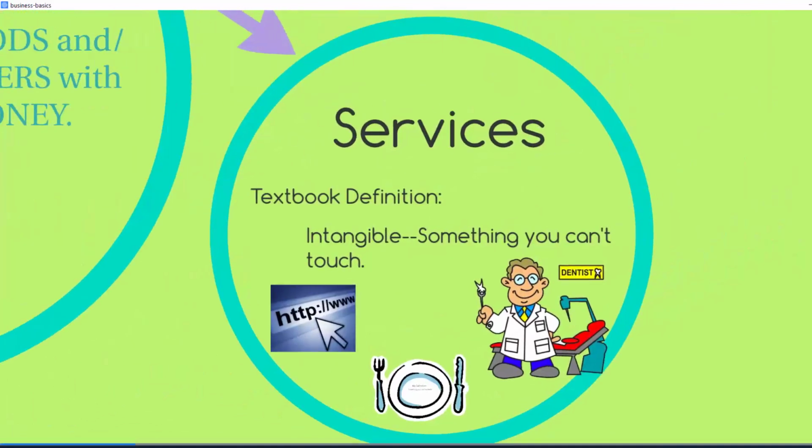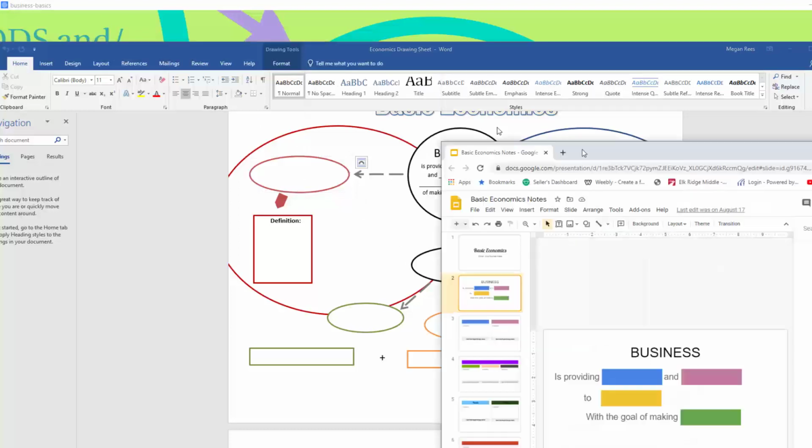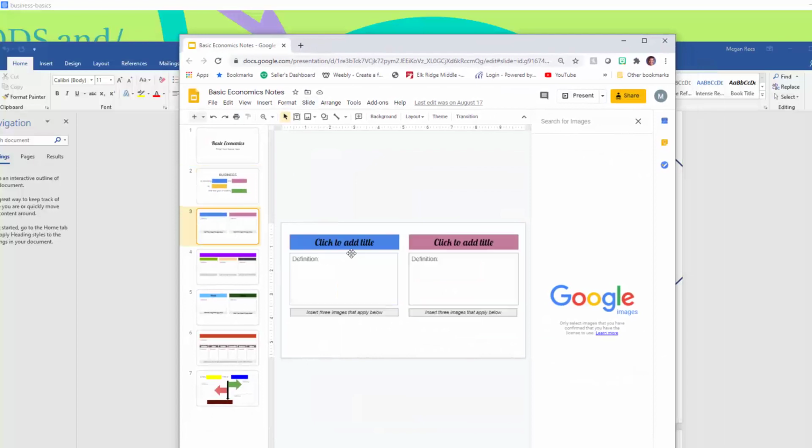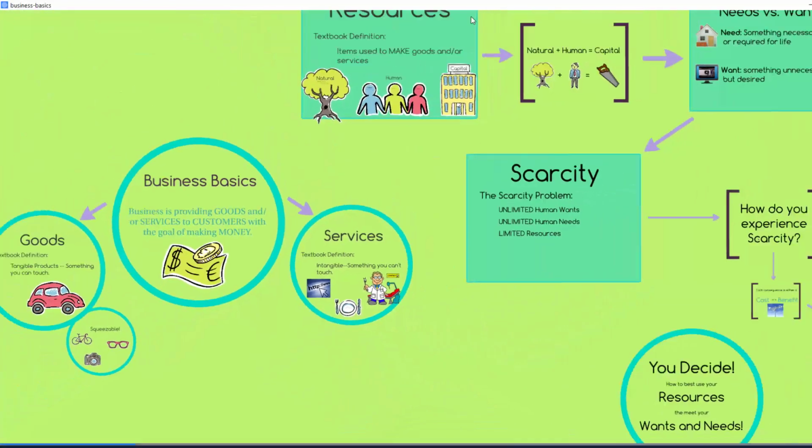Now on your other side, so those of you that are filling this out on the paper, it's a little more obvious, I think, in the PowerPoint or the Google slide, but this should be where you're doing goods, and this is where you do services. This is where you put your definition, and this is where you draw me lots of really cool pictures, okay? And you should have something similar in this. There's your definition, and you should add goods and services, draw me some pictures, or insert pictures to go with it. Okay, I'm not going to go through every single page, but just to kind of get you started.